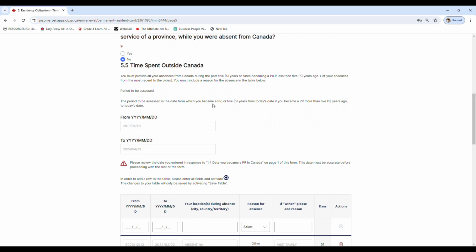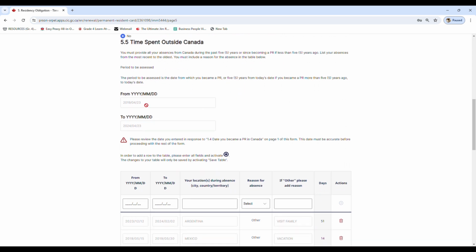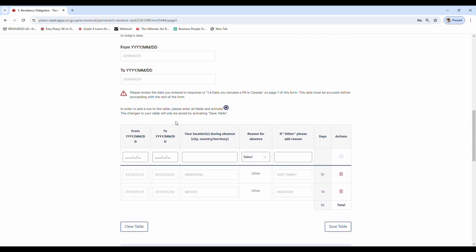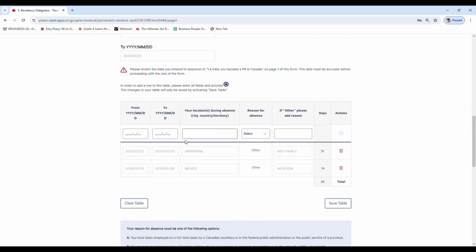Okay, and the time period that is in question is April 2019 to April 2024, because that is the 5-year period. And then after that, I have to put down all the time that I was outside of the country. For example, in 2019, in May, I traveled to Mexico for a vacation.